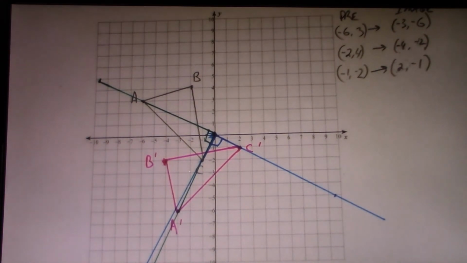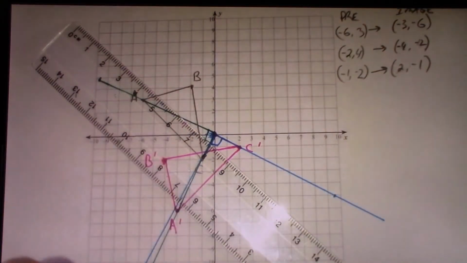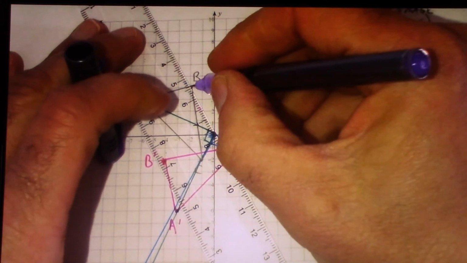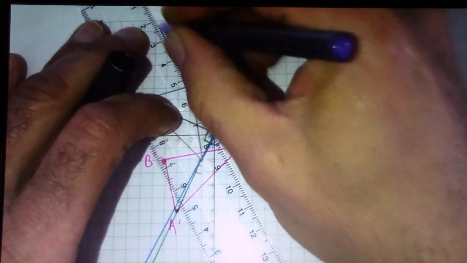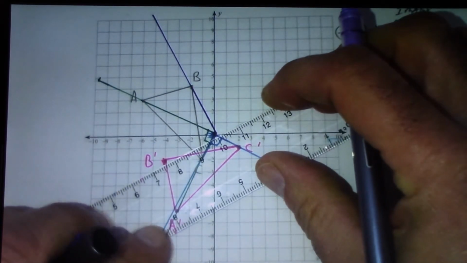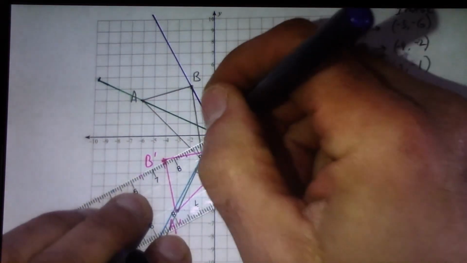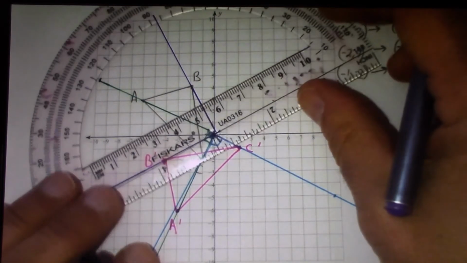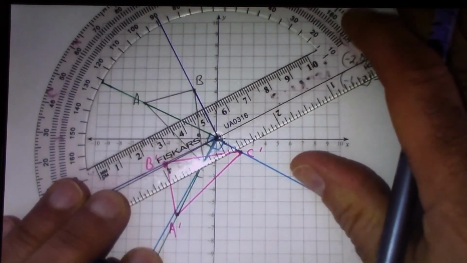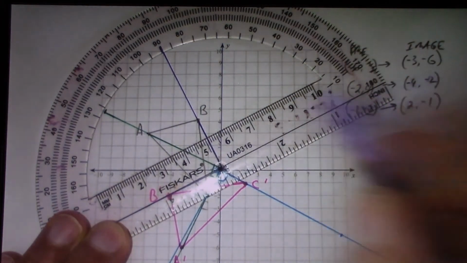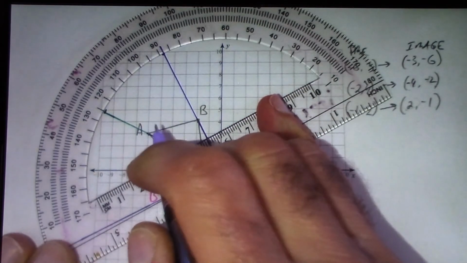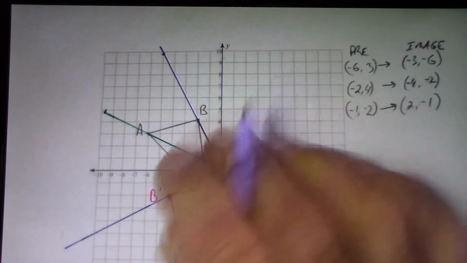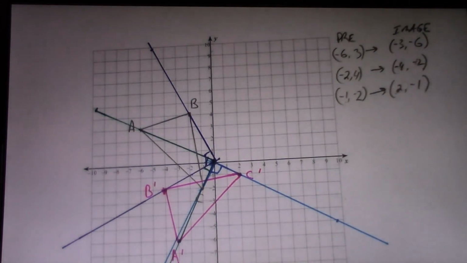So here we go. Here's B. B and B prime. So B through the origin. I'll draw it way out so we can measure it. And then B prime through the origin. Okay, so that's in that purple. And sure enough, it's 90 degrees. See it? Okay. 90 degrees. So that's another way that you can tell what kind of rotation you have, but to test it, that's the way it works. So pretty cool, right?